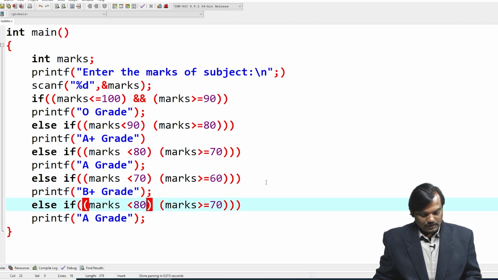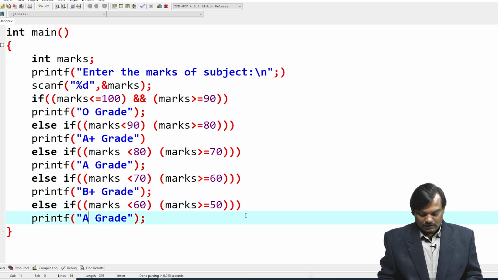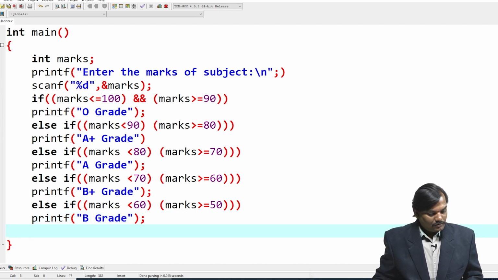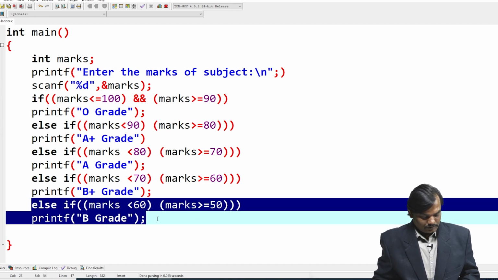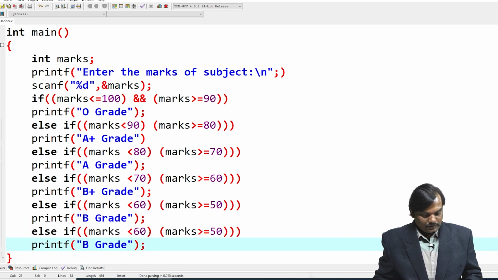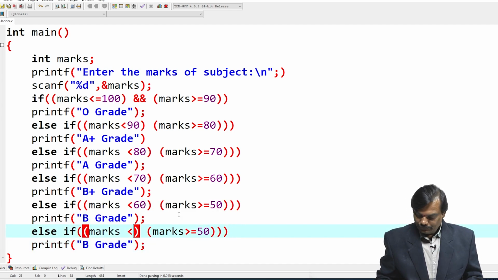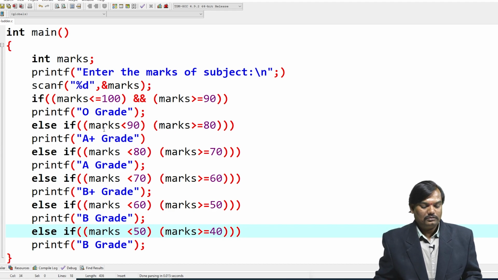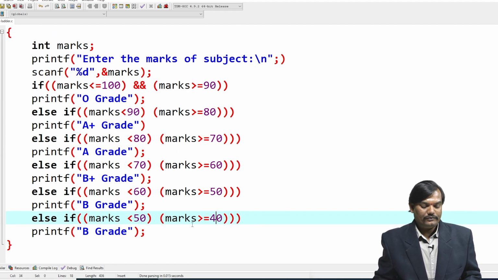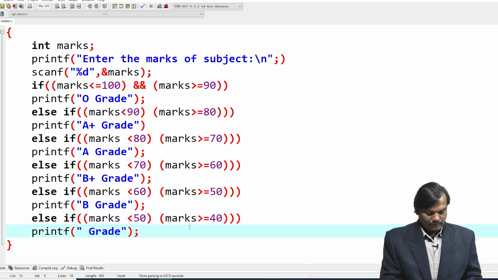And the marks less than 60 but greater than or equal to 50, we display the grade as B. Last, if the marks are less than 50 and greater than or equal to 40, right, the marks in between 40 and 50, then the last grade will be C.